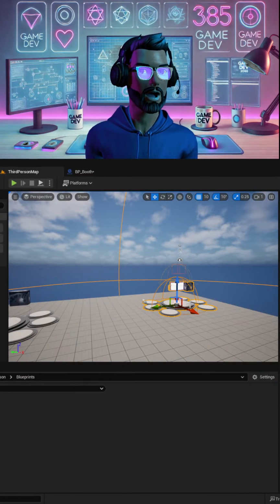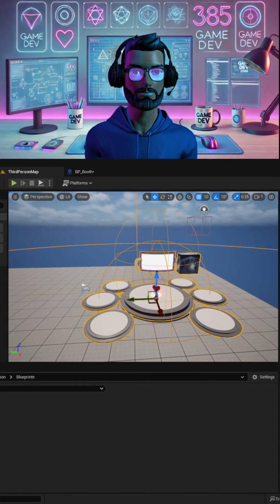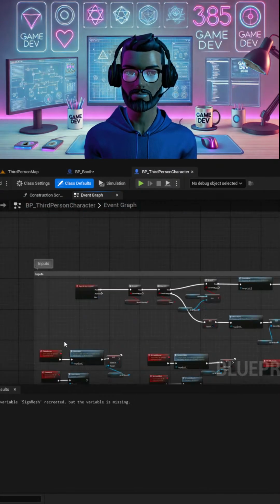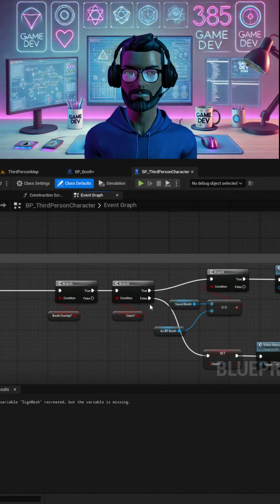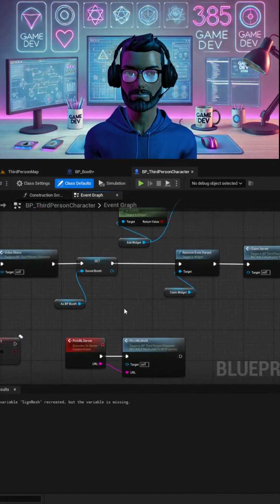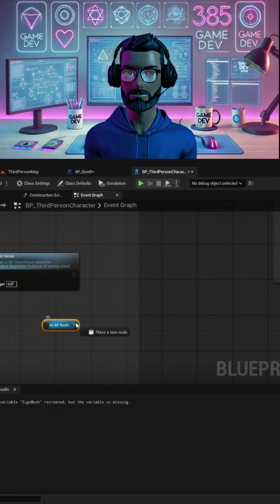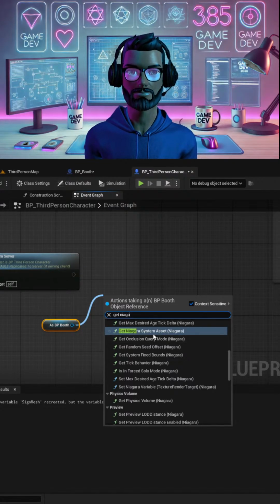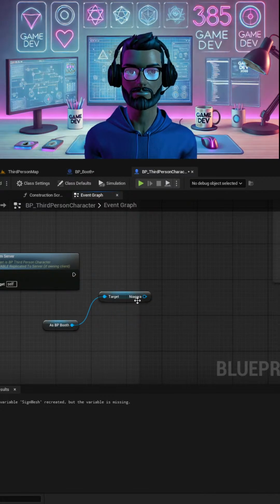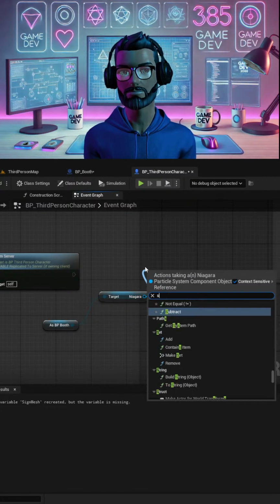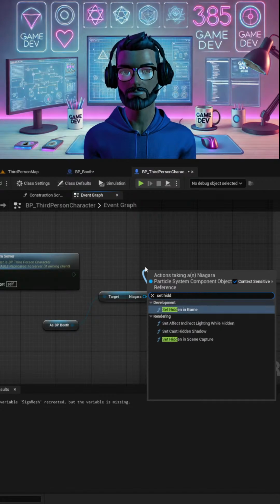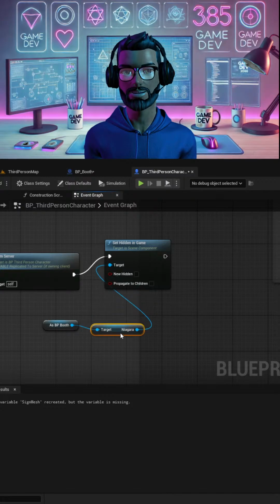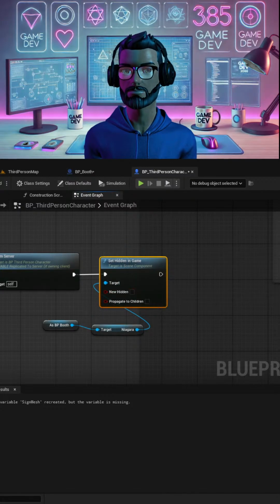So what we're gonna do now is open up third person character, and upon interaction we will again grab the reference to the booth, get the Niagara particle effect. I don't think we need this. Then we're gonna set the asset to be visible by setting new hidden to false here, right here.